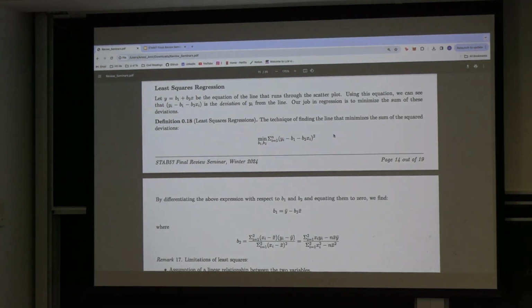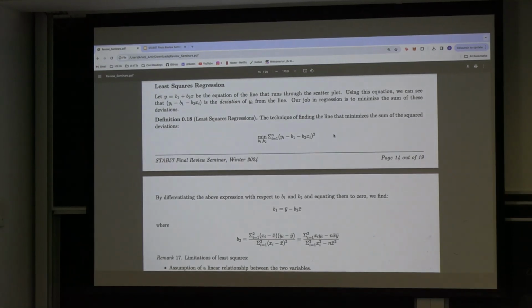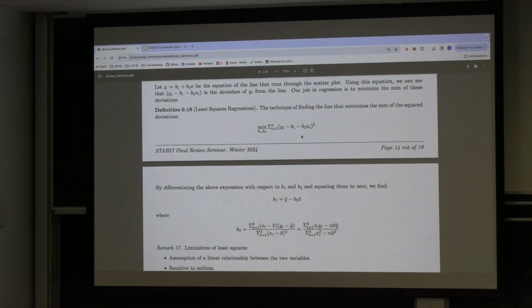Our job is to find the line, and the way we do this is basically by minimizing this expression right here. So we have this graph. We have the difference between the actual and the predicted. The way we need to do it is basically get all of these distances, square them, and then add them all up. And then the line that has the lowest value after you square them and add them all up is the line of best fit, right?